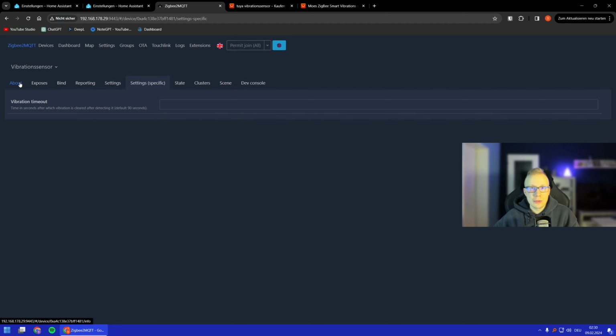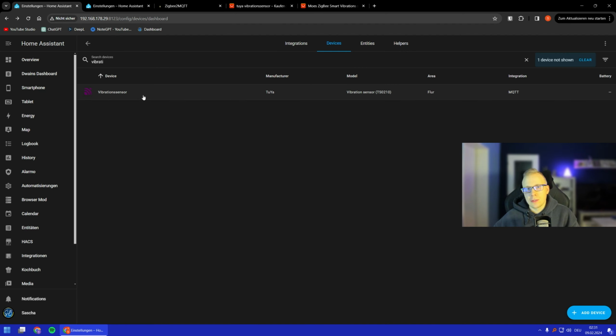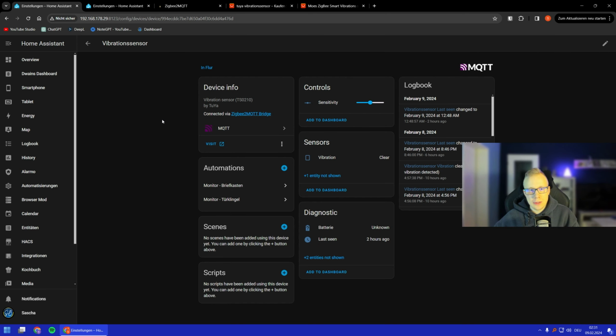You could also use some Wi-Fi sensors, but I would prefer Zigbee for privacy reasons, because it's not speaking to any Chinese server. It's all only in your local network, as always with Zigbee. That's a nice thing to have. I would prefer that. And if we have a look at the sensor again in Home Assistant, we can see we have the control over the sensitivity here.